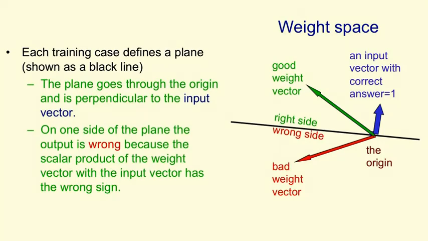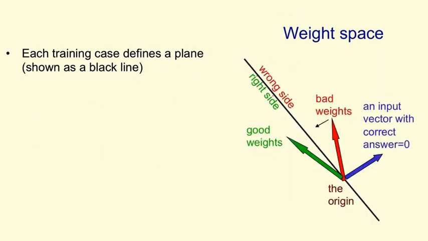Now let's look at a different training case in which the correct answer is 0. So here we have the weight space again. We've chosen a different input vector, and for this input vector, the right answer is 0. So again, the input case corresponds to a plane shown by the black line. And in this case, any weight vectors that make an angle of less than 90 degrees with the input vector will give us a positive scalar product, and so they'll cause the perceptron to say yes or 1, and it will get the answer wrong.